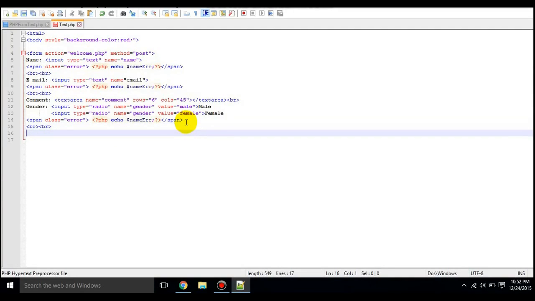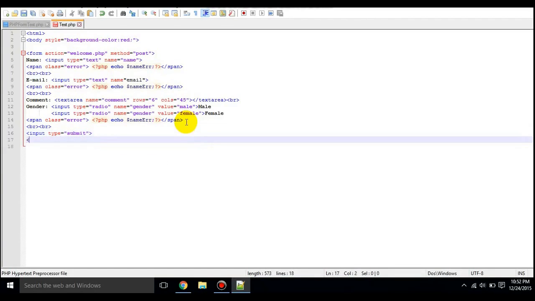And finally, we're going to have a submit button. So a submit button will let the user submit the form so we can view it. So we're going to go ahead and put input, and this is very simple, and type, and then we're going to have equals submit. So this will allow them to submit, as I said before.